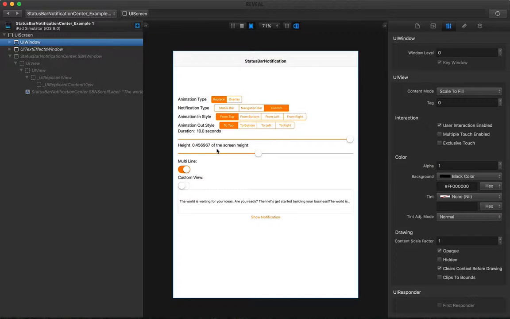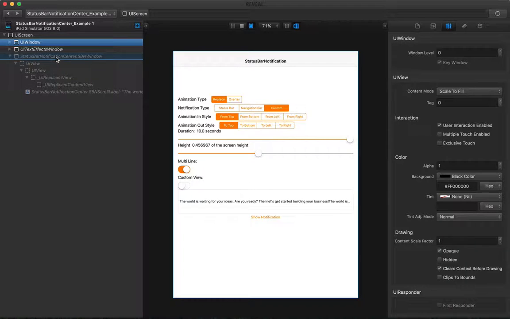First, note this is my application's window, and there is also an SBN window in my status bar notification center, and its window level is status bar. So if its hidden property is set to null or false, it will just show above this normal application window.